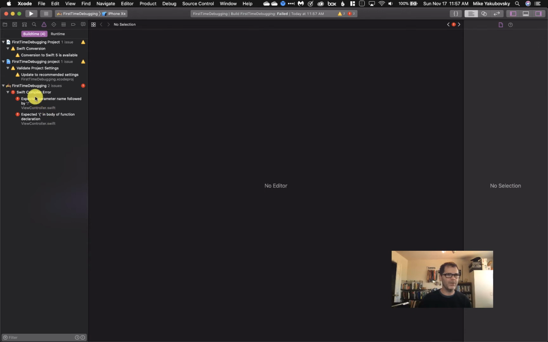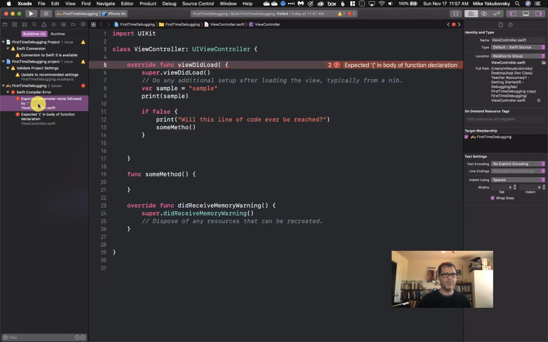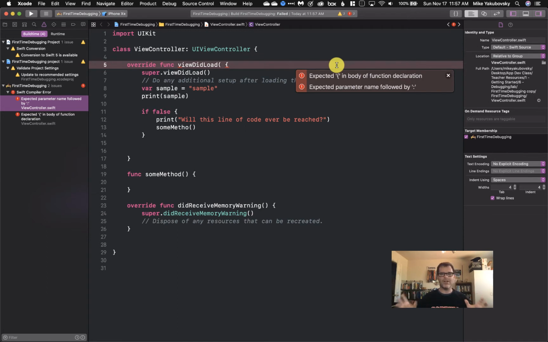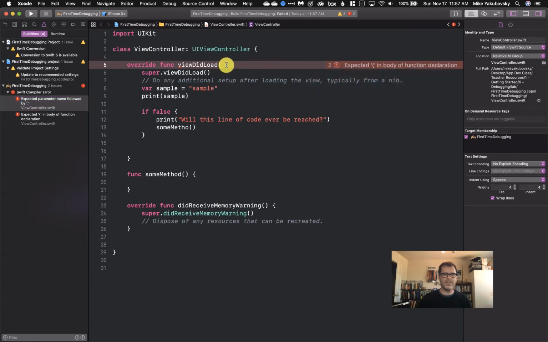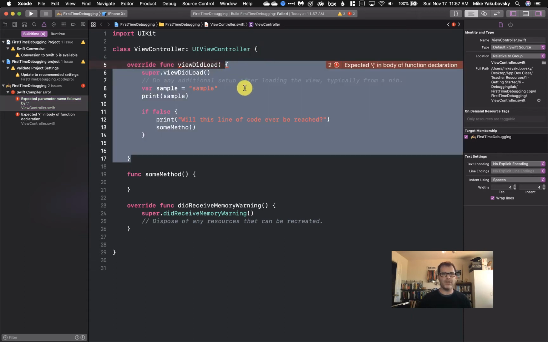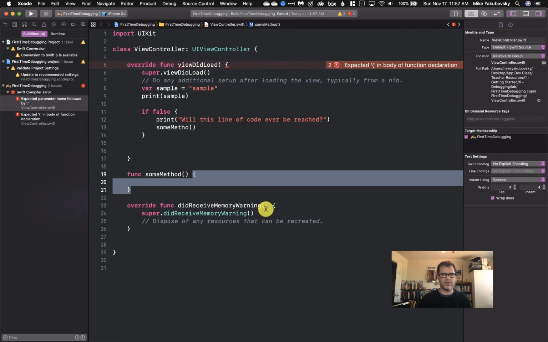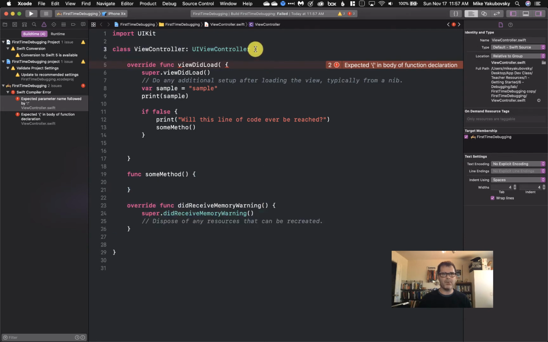If we click on that first error in the line, it pulls up and says, hey, I've got an error right off the bat and I'm expecting some things. And if we click on here and look, we see that it gives us some ideas of what it's expecting, but we're not quite sure. We can click on this curly brace, and if we double click on it, it'll highlight everything. So the curly brace looks good. Our curly braces actually look good, so that's not really the problem. But this one's not pulling up, even though there's one here to match it.